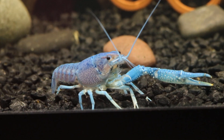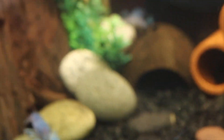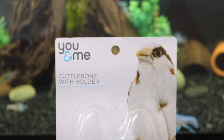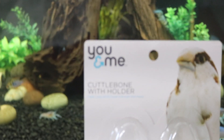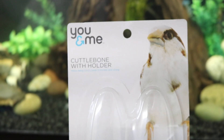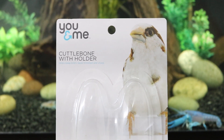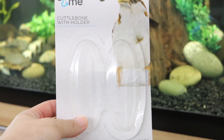One of the best sources of calcium to provide is actually cuttlebone, which you can find commonly at any pet shop. This isn't about a specific brand — just any cuttlebone you can find, whether at Walmart, PetSmart, Petco, or Amazon. Cuttlebone is entirely made of calcium, it's pretty brittle and easily breakable, and they're about four inches regularly.